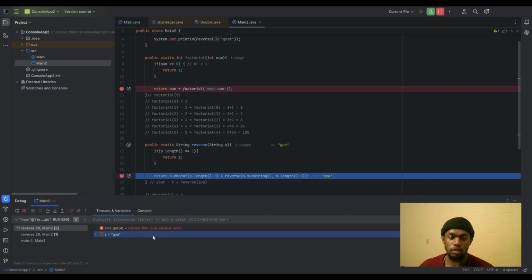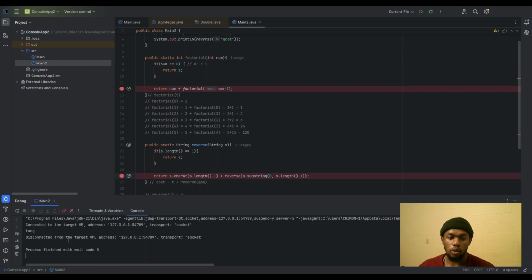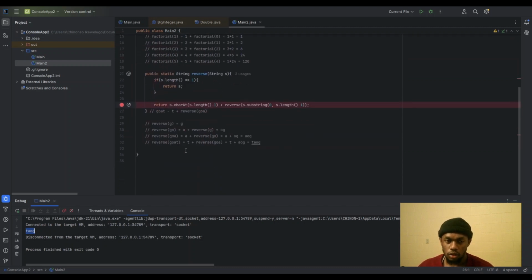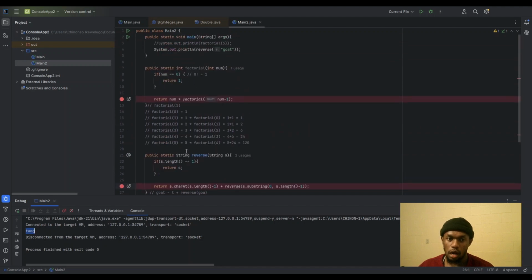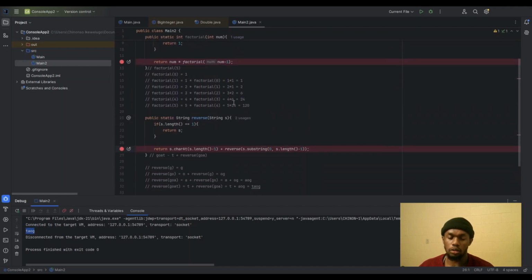We got the substring that we wanted, and we're passing it to the second function. If we continue again, we're going to be passing in GO, and again, it's only going to be one string G, and that satisfies the base case. So it's going to run the rest of the function and compute the result of the recursion to give us TAOG. So that is how recursion works.